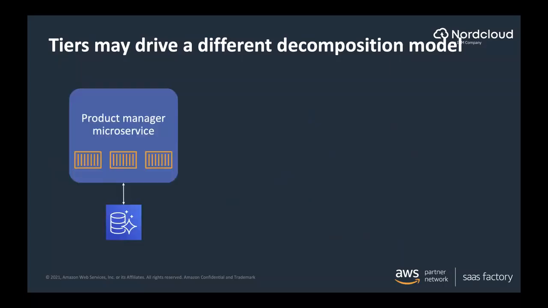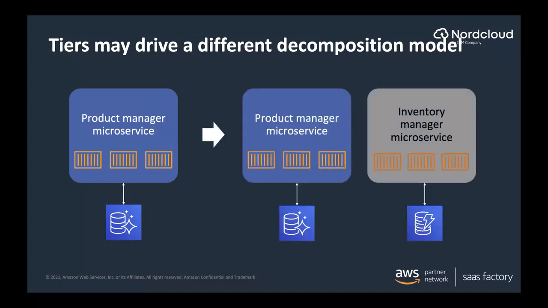So there, you initially probably would start, at least in your design, to have this single product manager microservice, and either by identifying additional requirements coming from feedback from customers, or by usage, you'll notice that it's actually being used for multiple reasons, and you are able then to extract two services out of that and provide the other one for the higher tier service, and to see that it then provides better capabilities for the premium or pro level customers. So once again, one thing to think about when you are talking about how you decompose your service into microservices.